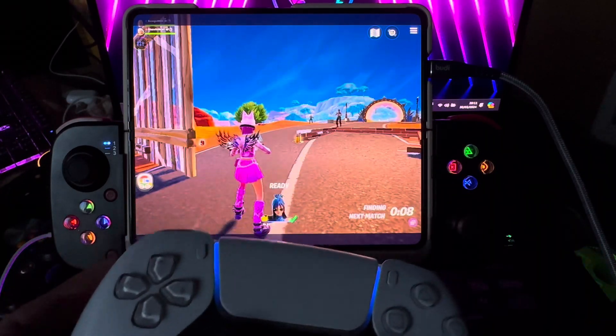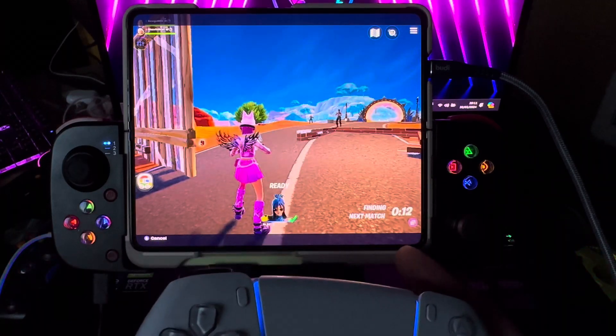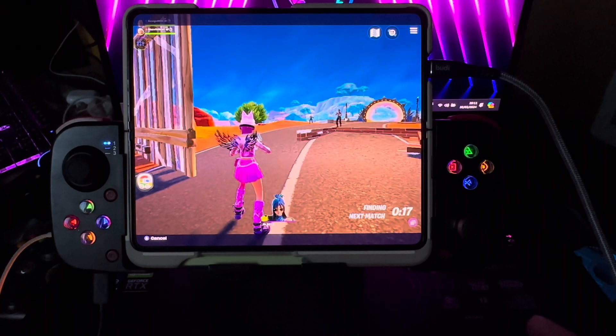There's a distance between the phone and the tripod. I'm holding the DualSense controller here just to show you guys that I do use this to play games. The other game I want to play at some point today is Warzone Mobile — that's one of my favorite games on Samsung as well.